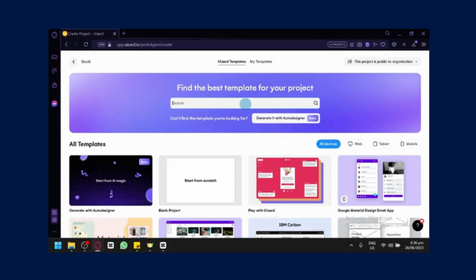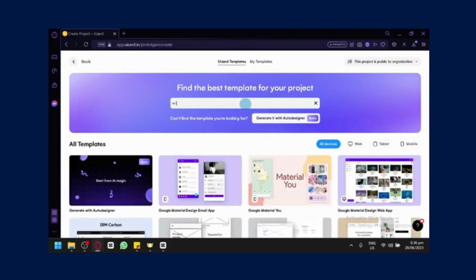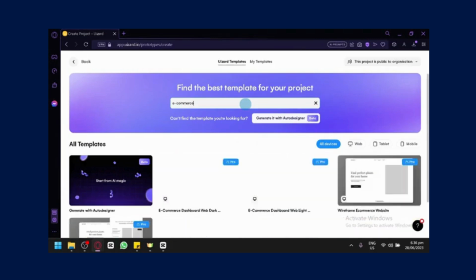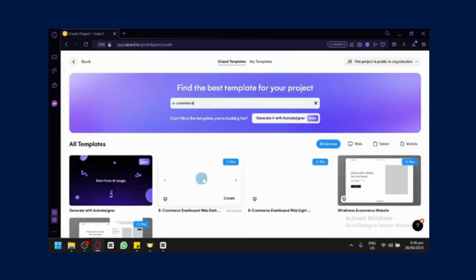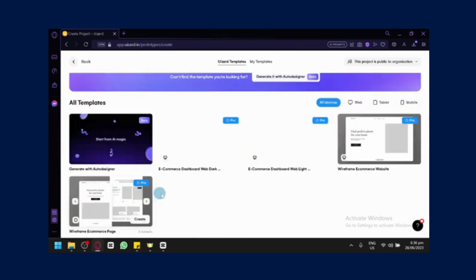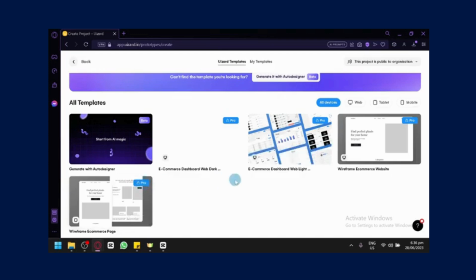Simply type in e-commerce over here, and as you can see, it will filter out the results of the templates so that you could only see the e-commerce type of items. And as you can see also, this is for Pro only.